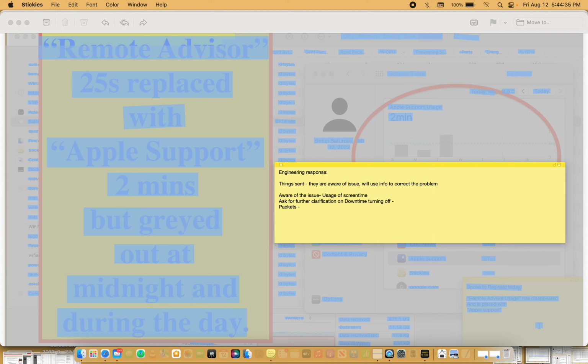Honestly, I don't see the correlation with the first thing they responded there, but they did mention at the end that screen time does not block the app entirely. So whether there's background activity or data packets showing across the network, it doesn't prohibit that. It doesn't do that. No, it doesn't. The app itself could still work in the background or attempt to.